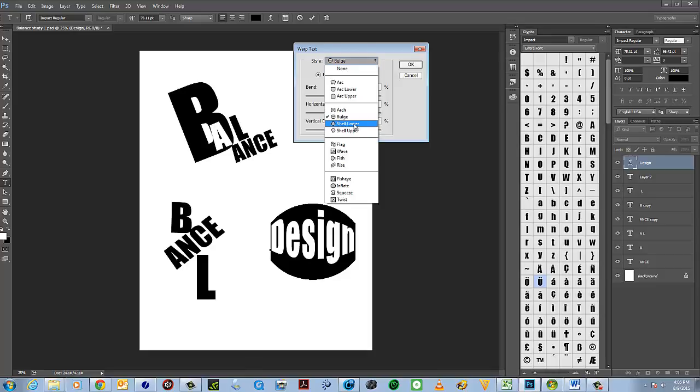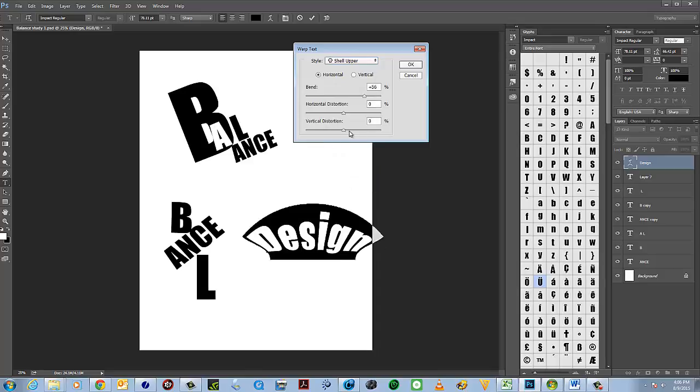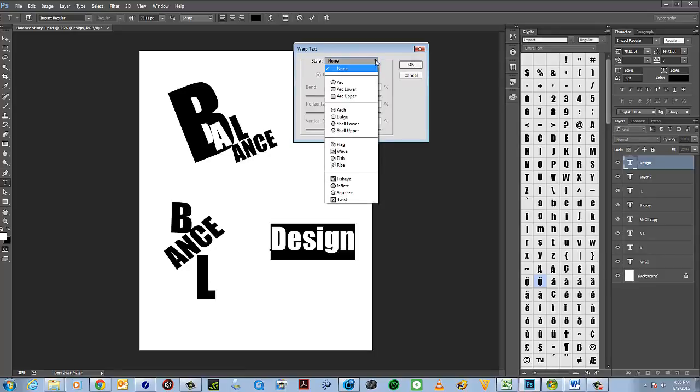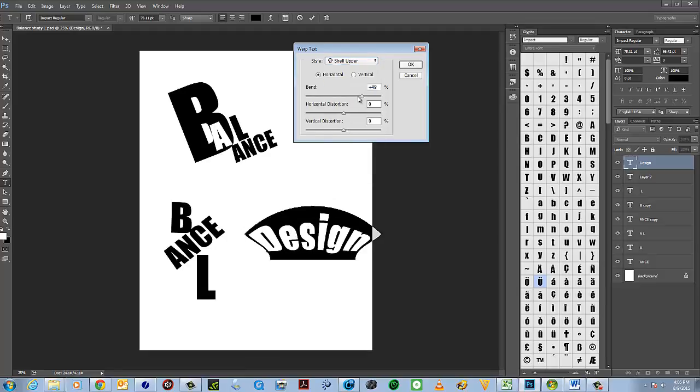And then we have shell lower. And then there's shell upper. Now once again, I may go to cancel so it goes back to the way I had it, and just go back into it and play around with the shell lower and shell upper, and play around with the different bends.